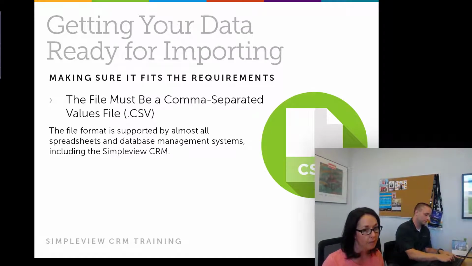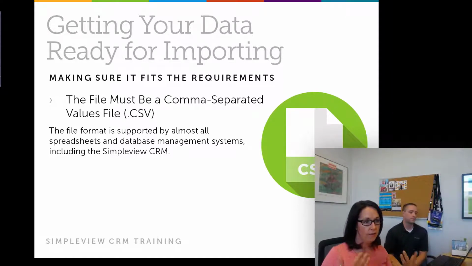If they've given you an Excel spreadsheet and you need to go through and get that data updated and you need the file saved into that new format, I'll show you how to do that. But ultimately, the very first thing you need to know is that the spreadsheet, the data that you need to import, has to be in that CSV file format. And like I said, I'll demonstrate that here in just a few minutes.